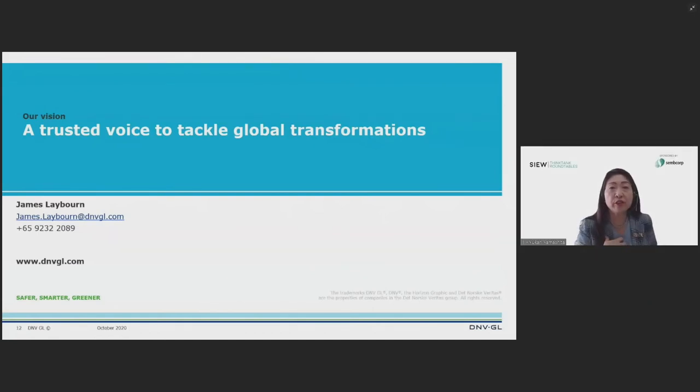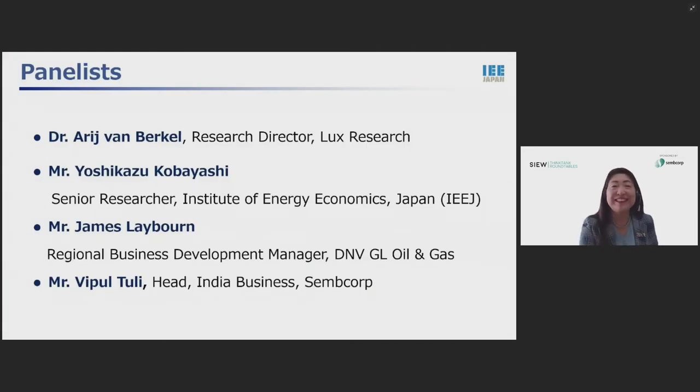I am also relieved to see that our outlooks are in agreement. I recall last year at SIEW, I actually moderated the session where the DNB outlook was launched. And then I remember it was rather radical. It looked radical to decarbonize by 2050. But by now, look at the world. Everybody is committing to decarbonization or carbon neutrality by 2050. So we better catch up or hurry up. So this session, I hope, will help industries also to catch up with the trend which is going on in political and financial sectors. So thank you very much.